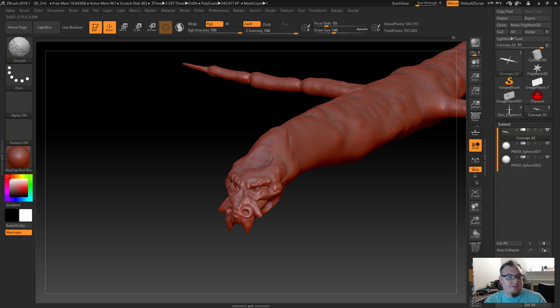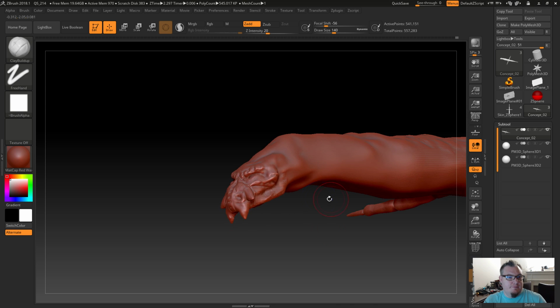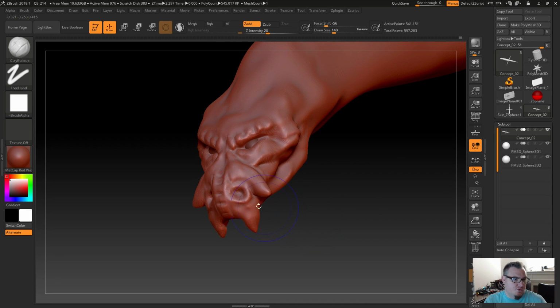So I'm going to flatten this area a little bit more because we're going to be adding some insert brushes on that surface. Smooth this out a little bit. Very lightly brushing the tablet right now just to get a very simple smooth. It's a little too much. Pull that back.